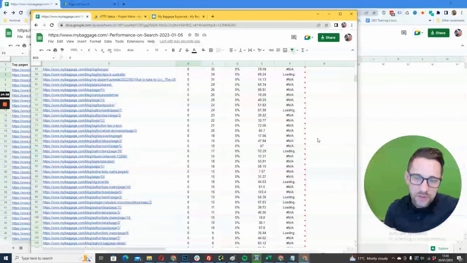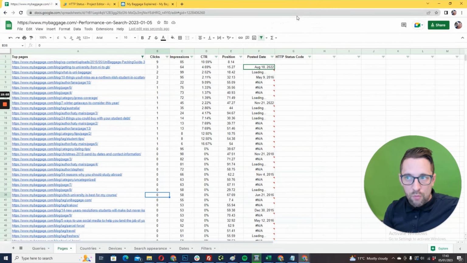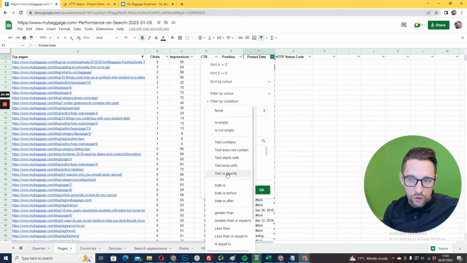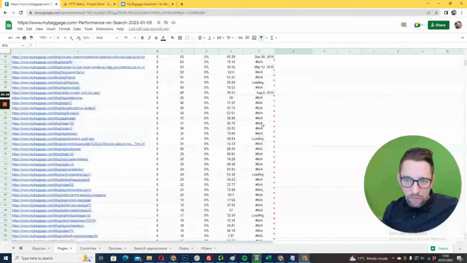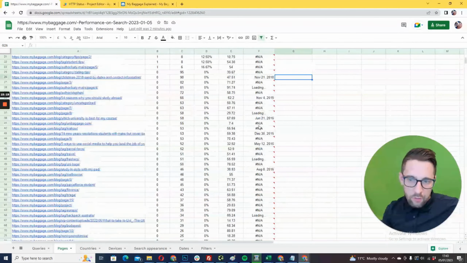Okay. Now it can take a little while to run, but once it's run, you can then use filter by condition, and then you can do date is before, date is after. Okay. So once this is finished running, we'll do some filtering.